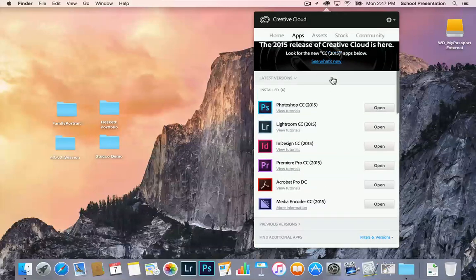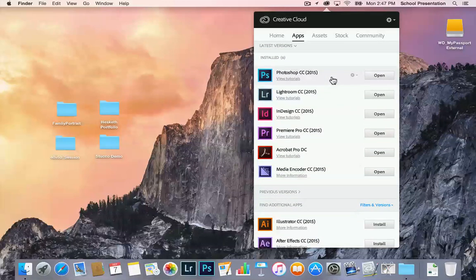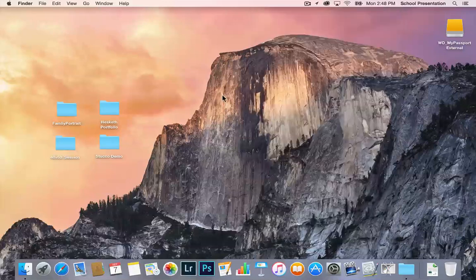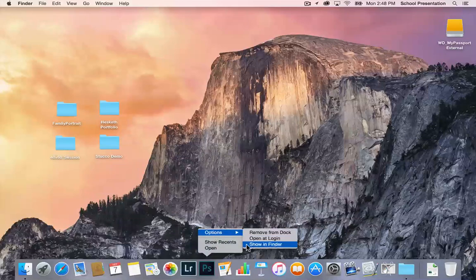You can see here, this is how we actually, if you purchase the Creative Cloud, I have purchased the Creative Suite, so I have all of the programs. But if you're a student or just interested in the photographic things, you'll be purchasing Photoshop and Lightroom, and they will exist through Adobe with this sort of arrangement on your desktop. I have Lightroom and Photoshop in my dock. I did that by opening the files and then holding down the keys and going to Options and saying to keep in the dock as opposed to remove it from the dock. So that's how that actually went in there.